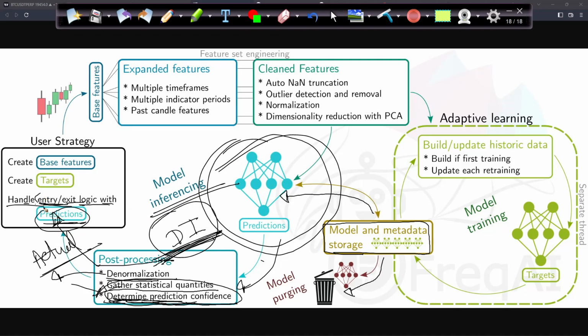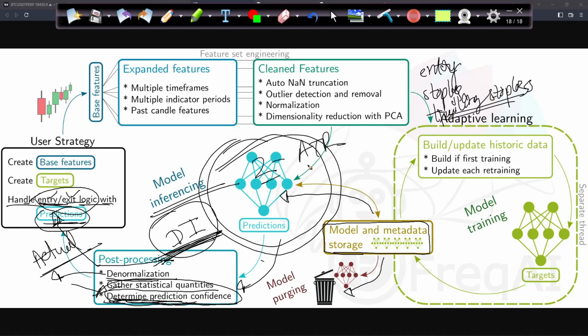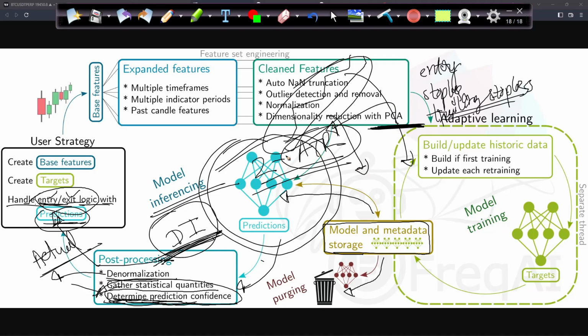And this entry exit logic is very abstract here, but basically you can enter at a specific point, suppose entry, stop loss, you can get trailing stop loss. Suppose you set the trailing stop loss to an ATR value, all right, you trail it and you give this to the model, and the machine learning model will predict the next value where to put our trailing stop loss, which will be far better than ATR. This is really amazing, man.